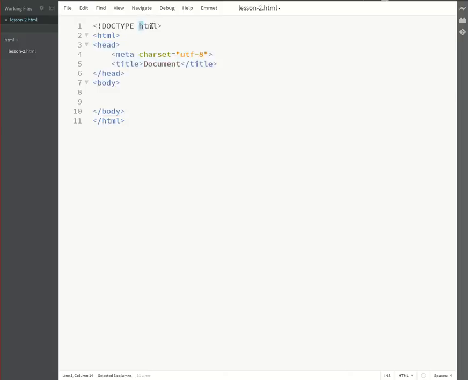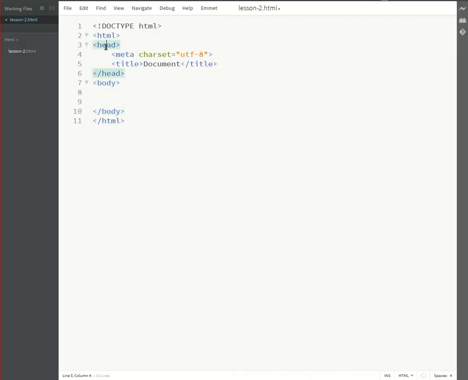So the doc type defines, first of all, what the root element is going to be, and then you put your root element in, and then the rest of the content goes between the root element. Next up, within the root element we have a head section and we have a body section. It's always good to have both of these. Your head section is normally the invisible content on the page, and the body section is normally the visible content on the page.